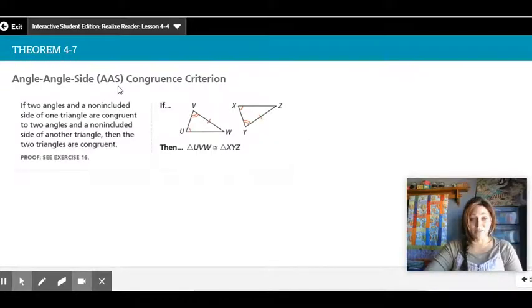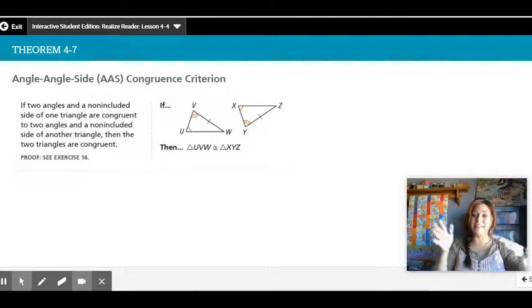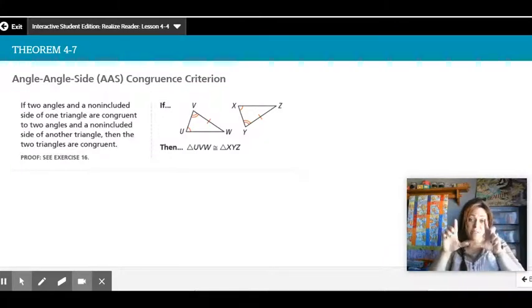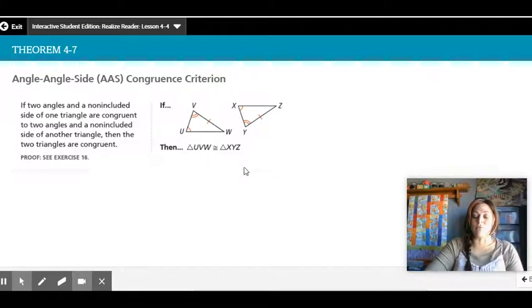So this is the rule, and I already told it to you, but here it is. Angle, angle, side. If you have a triangle that has 2 angles congruent to 2 angles of another triangle, and then the side. Now, notice I said the side. I didn't say the side in between. It has to be afterwards or before. So here, see how the side is marked here, and then 2 angles? The side is marked here, and then 2 angles. Side, and then 2 angles.